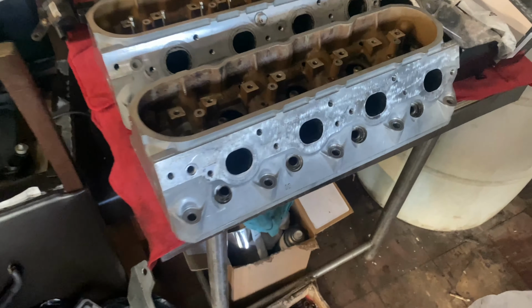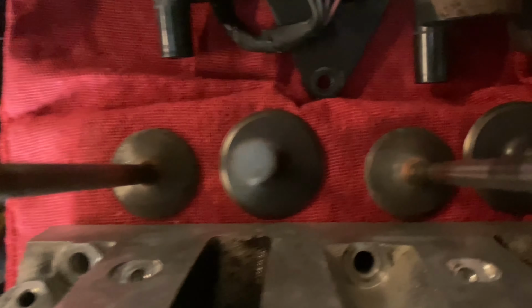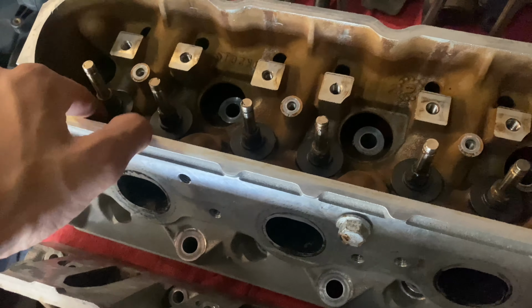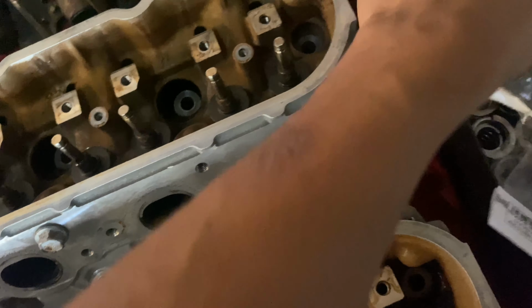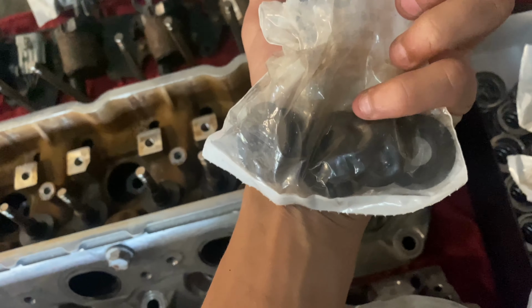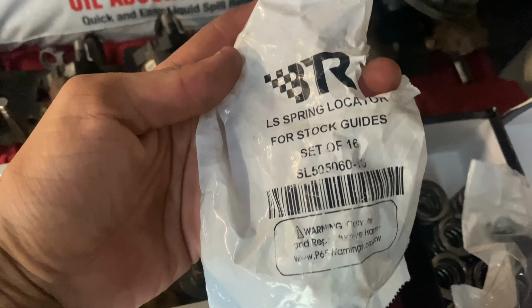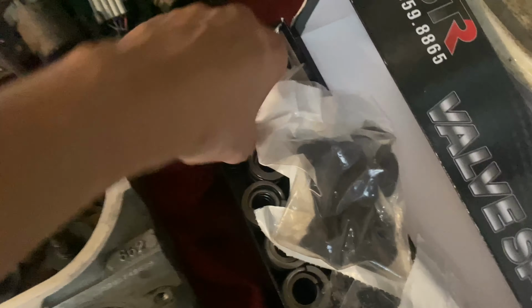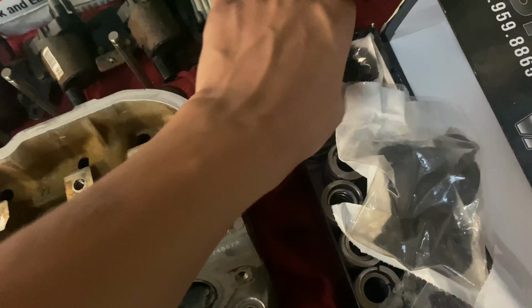All right, guys, heads are dried off. I cleaned up all the valves. They're all clean now. I started installing these. I've already lapped them a few times. Started putting in my retainers for my valve stem seals that came in my kit. I think they're over here. Yeah. There's your part number and all that from BTR. So you get ready for valve springs and everything, you know.